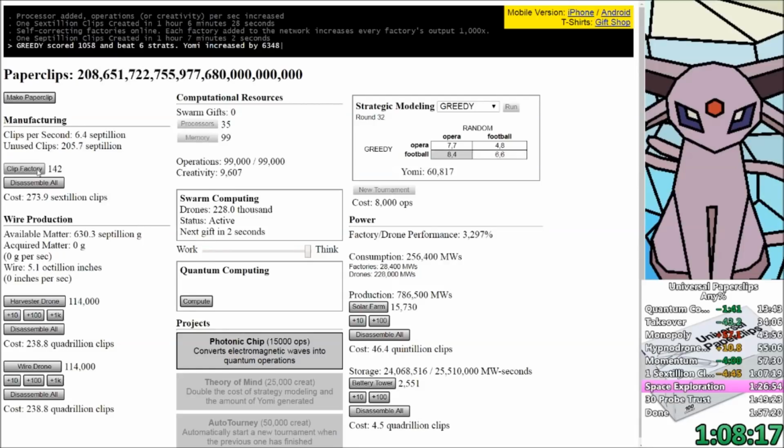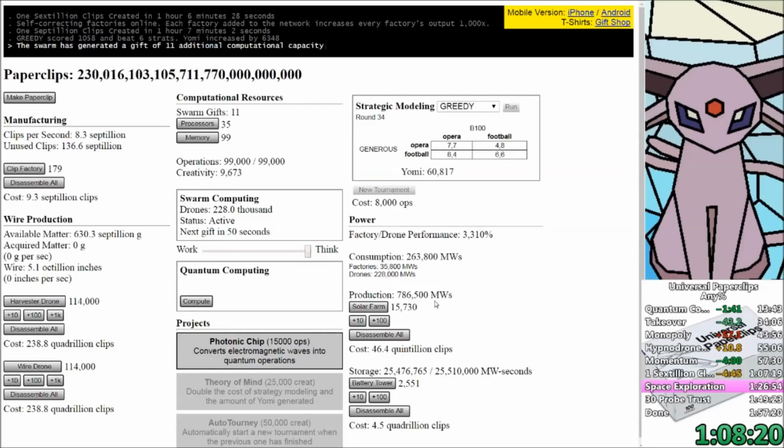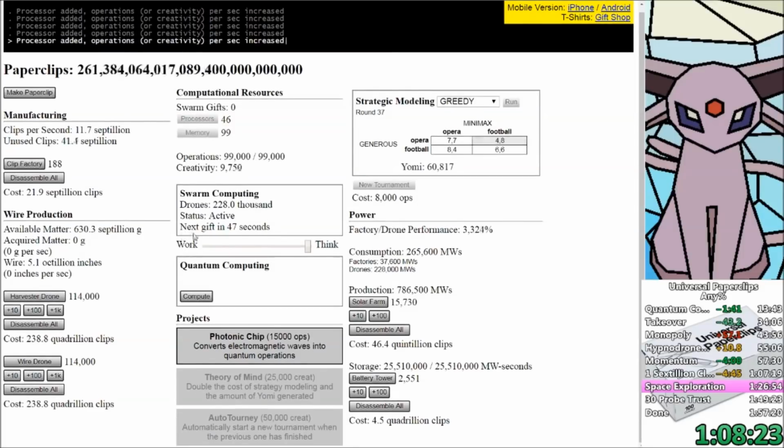then the swarm will get disorganized, which also takes, I forget if it's creativity or ops in this case, to reorganize them. It's been a long time since I've let my swarm get disorganized. But you don't want that to happen either, because you stop getting swarm gifts until you pay them off. So at this point, now my drones are on full think, so I'm just getting more drones to increase the size of swarm gifts. And you'll notice that I have a non-zero amount of available matter, which prevents them from getting bored, even though they're not doing any work with that matter. And that's really, really useful to save the creativity.